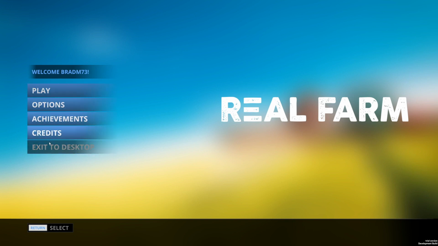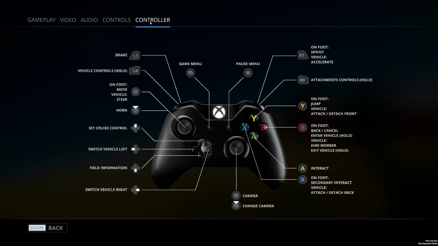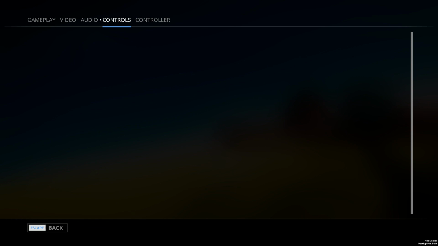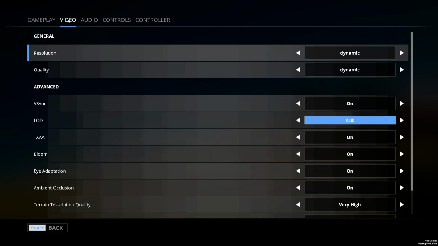We've got the standard menu here: credits, achievements, which I think are going to be Steam achievements. I don't even know if those are active yet. You've got options, video, audio, controls. It is set up to use an Xbox controller, which is pretty nice. And actually, I primarily play the game with an Xbox controller.